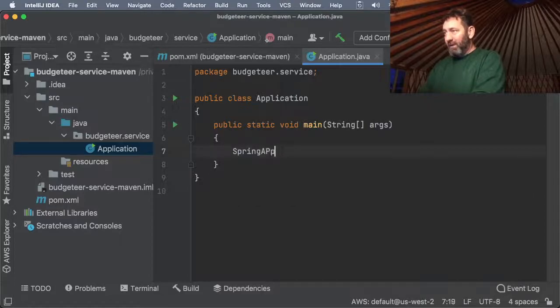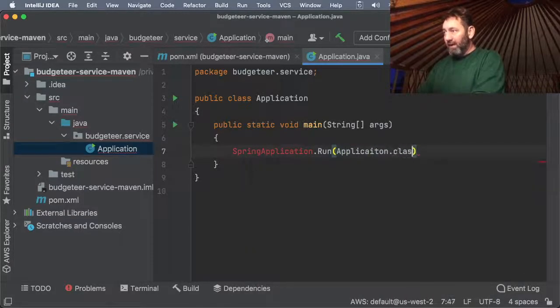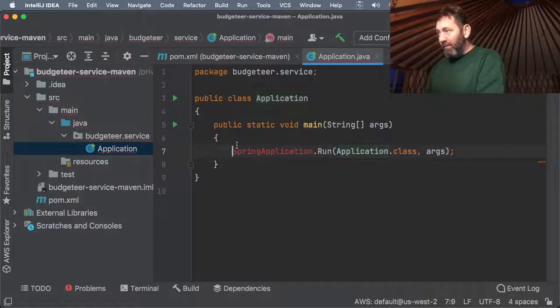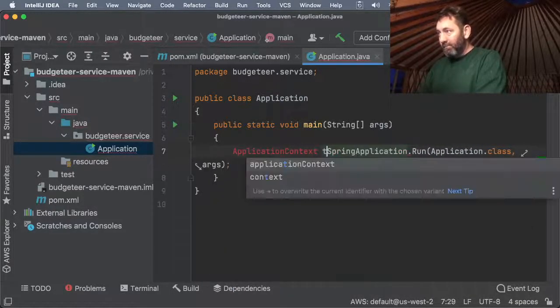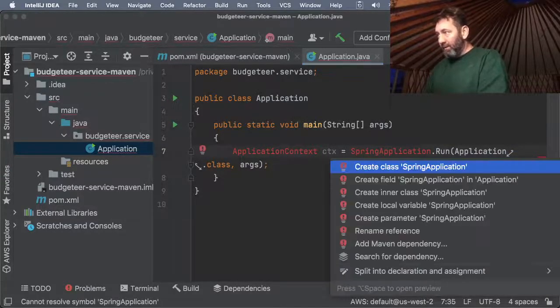SpringApplication.run, application.class, and then args, semicolon. And then we've got what is it? Application context. All right, do your magic.